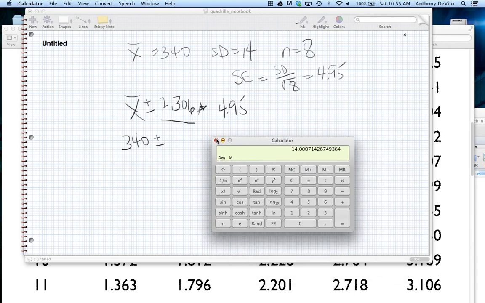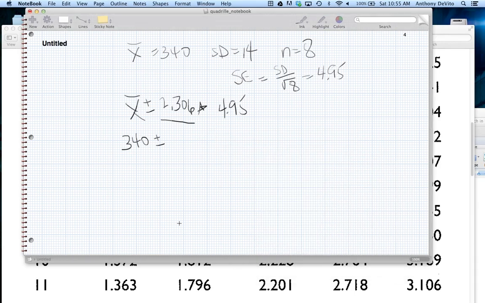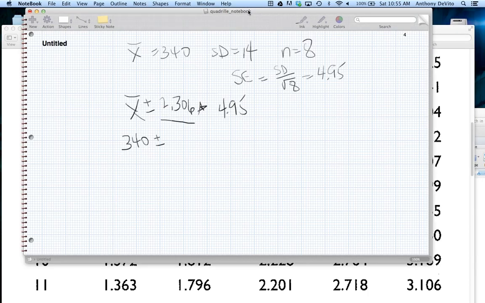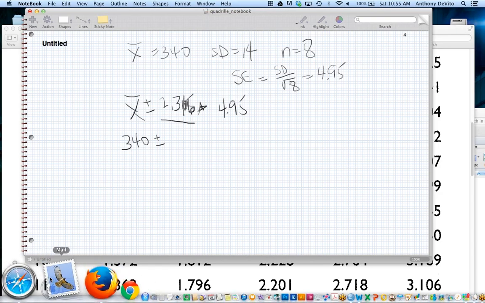You're right. Degrees of freedom was 7. Did I say 8? Let me go back there. You're right. It was the sample. I was thinking of the other one. Sample size, n is 8. So the degrees of freedom are 7. So it's 2.365. See how that number gets bigger, and it makes the margin of error wider that you have to add and subtract. So it makes the two numbers further apart. So that was 2.365. Okay, so let's calculate that margin of error again.